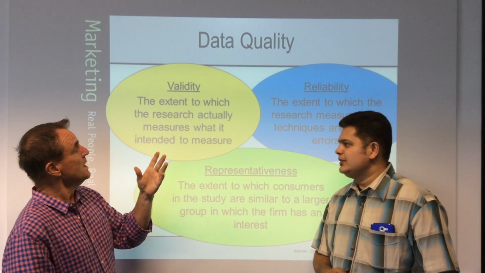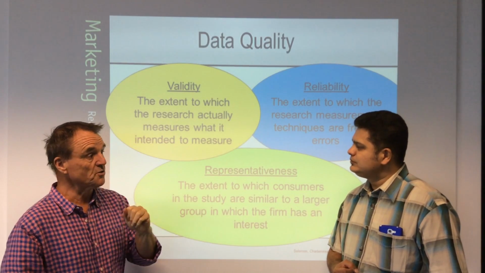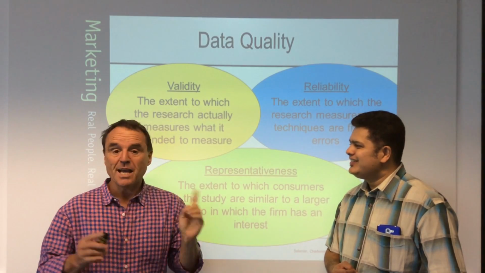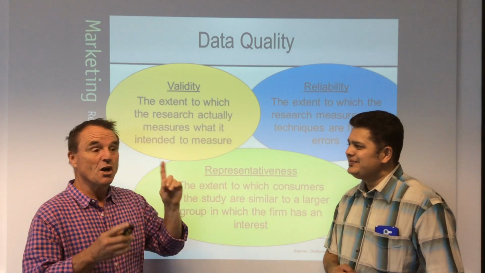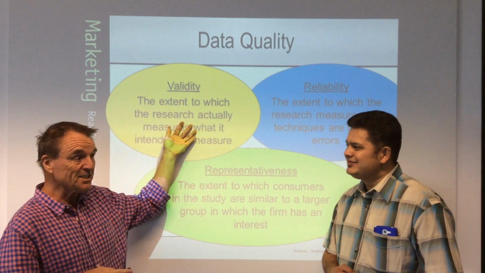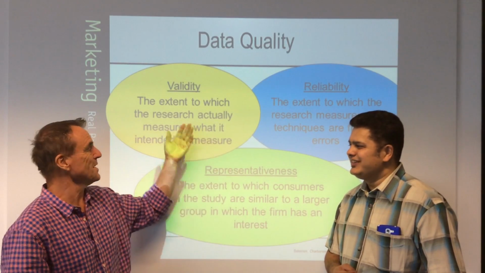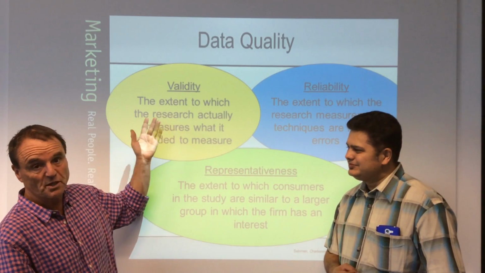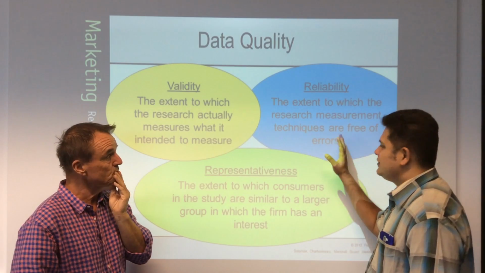So if I want to figure out whether people are going to eat licorice ice cream, and I ask them only the question, do you like licorice? And I don't ask them the question, do you like licorice ice cream? I only ask, do you like licorice? And they all say yes, and I conclude, everybody's going to like licorice ice cream. That's wrong. Then I haven't measured, I measured the wrong thing. I measured, do they like licorice? I did not measure, do they like licorice ice cream?